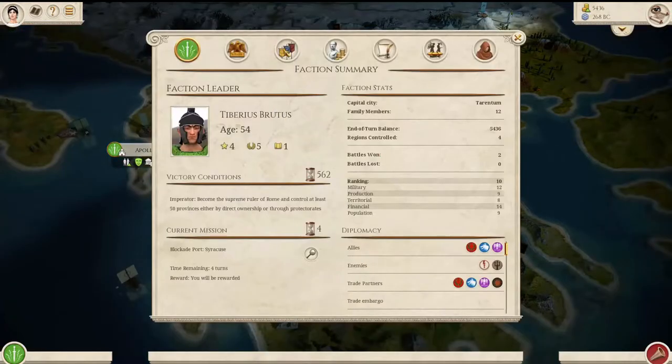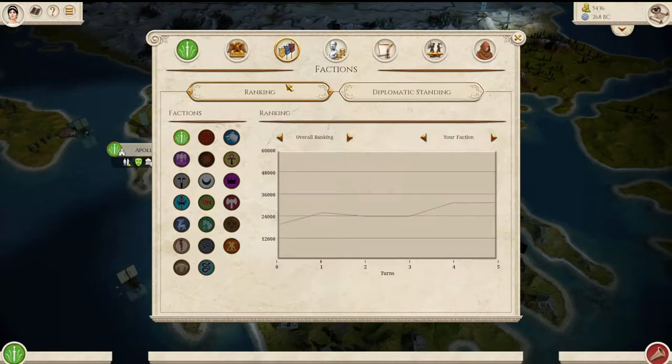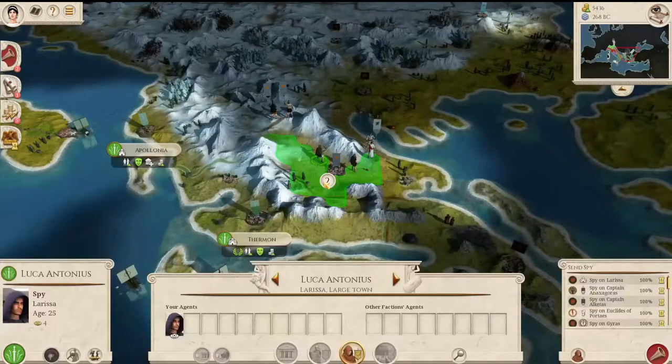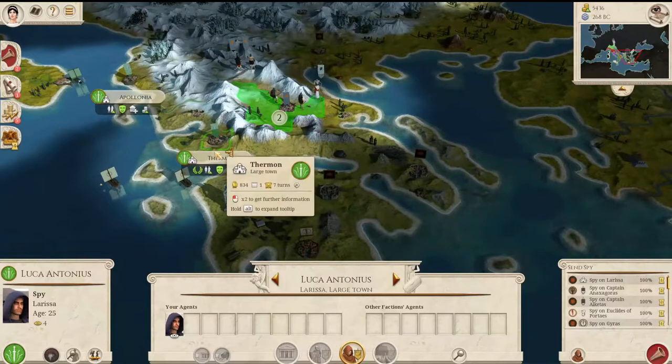I'm going to hit Control 1. Well, I think it's Control 3. Hit Macedon. Yeah, so Macedon, I just wanted to see the strength comparison so that I could see about how much manpower they have. I don't think this is a measure of just manpower. I'll have to look into that later.